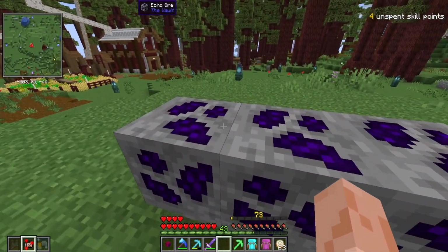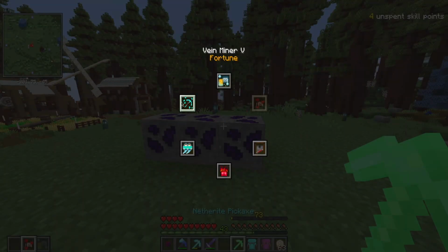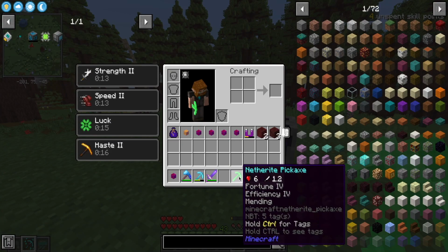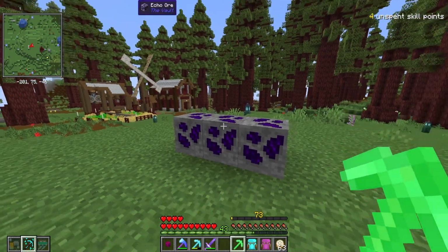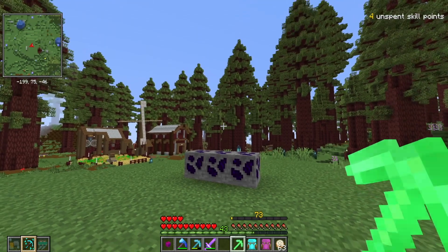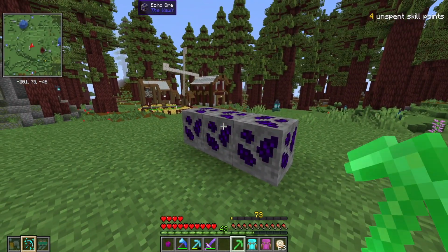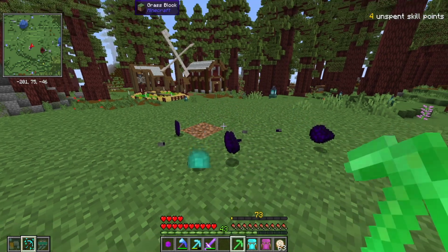But let's go ahead and see how many Echo we can get from the 3 Echo ores we have here with a Fortune 4 pickaxe. And I also have the Fortune vein miner. So we should have a total of Fortune 6. Hopefully we get lucky. That's a few.